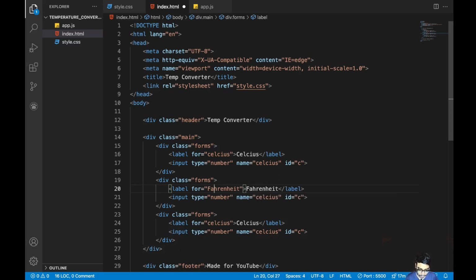Oh, I want the small f. The name will be always small. ID will be F, and then this will be K. Kelvin. Sorry about that. Kelvin, and this will also be Kelvin.